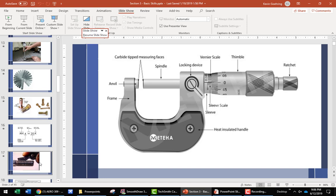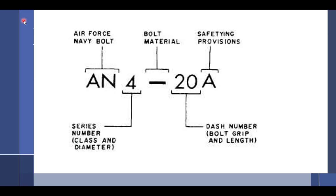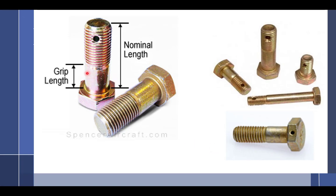Hang on, let's look at a bolt. The diameter is across here, right? That's the diameter. Which size wrench does it take? Does it take the same size wrench or a bigger wrench? A bigger wrench to fit on these flats, right? So if this is an AN4, how big is it across here? 4/16, or a quarter inch. Do you think the same size wrench is going to fit from here to here? No. What size wrench is going to fit there? Something bigger. Experience will tell me that it's a 7/16, but if I have a 7/16 wrench in my hand, is it a 7/16 inch bolt? No. That's critical that you remember that. Hey, Dick, that's why you take them all with you and don't worry about it. That's why you buy a crescent wrench.